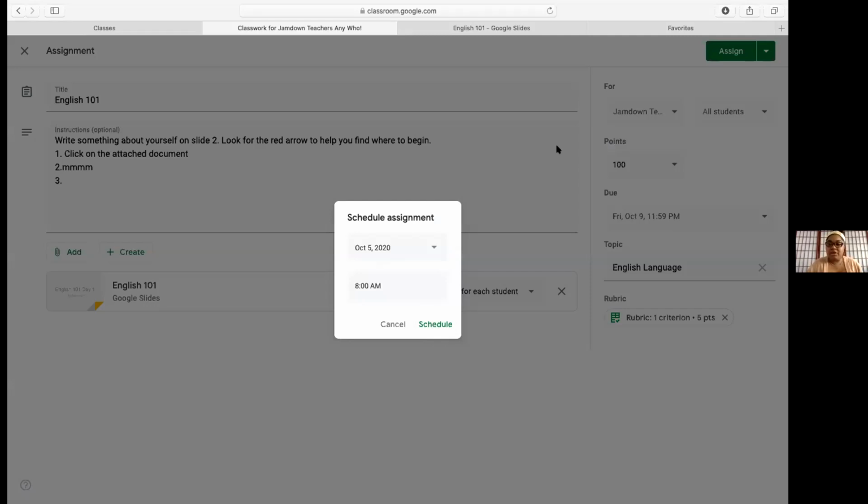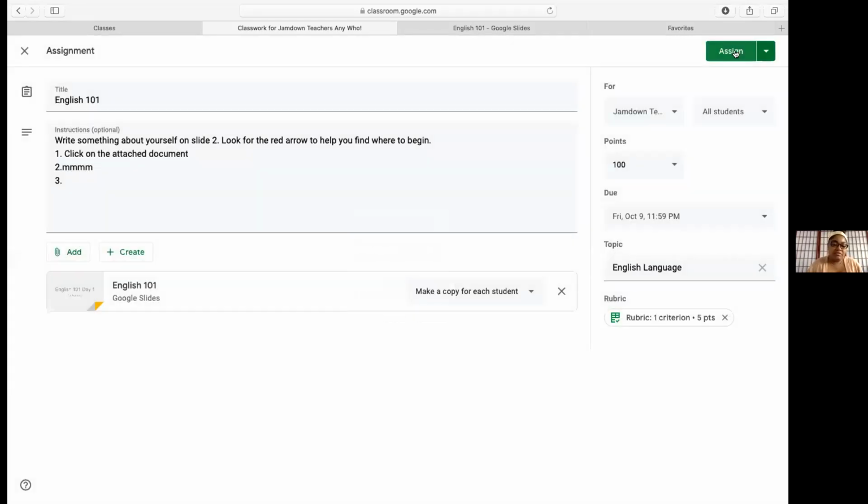But of course, you still have the choice of going ahead and just posting the assignment immediately. Or if you still have more to do and you haven't completed it yet, you can save it as a draft. But what if you don't like this assignment and suddenly you want to delete this draft? You can hit the discard button and it will not show on your platform at all.